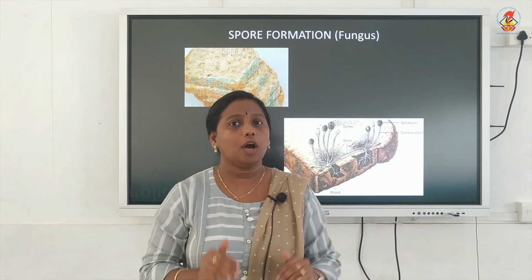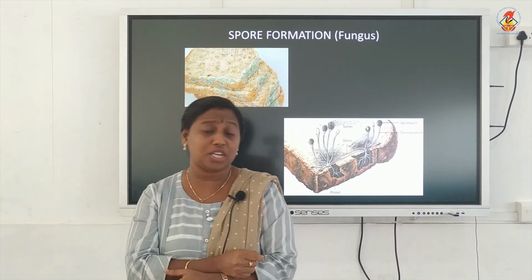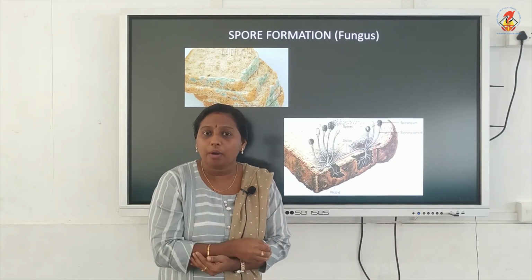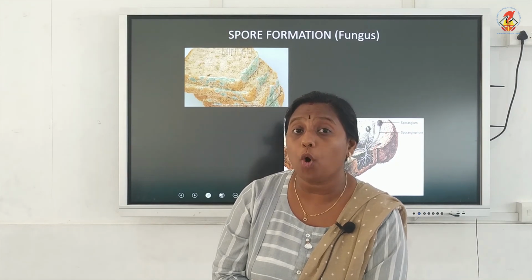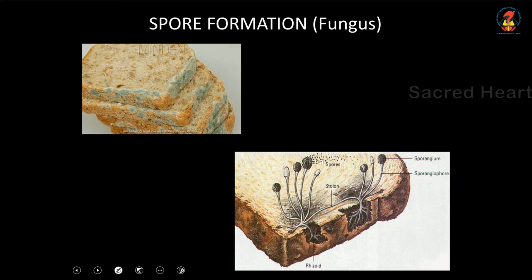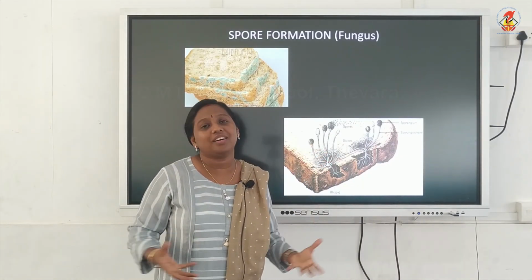Okay, now right now we are going to see, in this slide you are going to see about the spore formation in a fungus called as bread mold. You might have seen the fungus growing on bread, isn't it? You call it as rhizopus or bread mold. Now if you see such a fungi growing on the bread, you take that small piece of bread and if you observe it under a microscope, you can see the fungus in an enlarged way. You can see the spore formation. If the spores are matured, you can see spores also under the microscope.